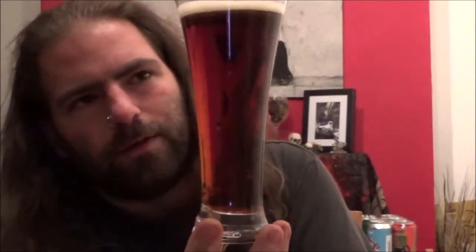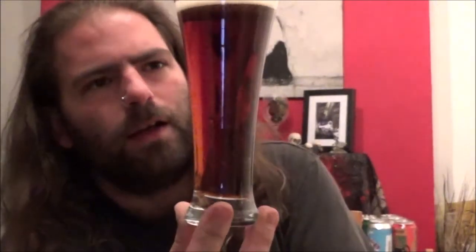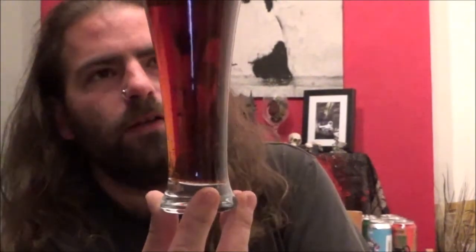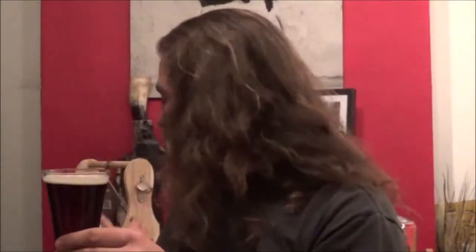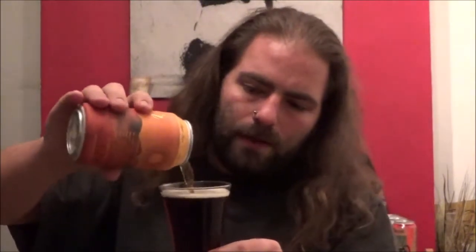Appearance wise, it does put me in mind of that Piston Head Full Amber that I tried a little while ago. Really enjoyed that one, so let's have a look at this one. My head slightly died off there, so we'll just top it off. Really good carbonation there. You'd expect nothing less in a lager, of course. Malty. Good bready malt there. Yeah, getting a bit of caramel and toffee in there. Ever so slight hint of lemon there.